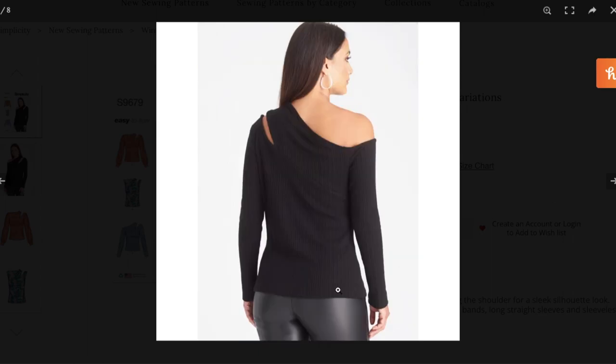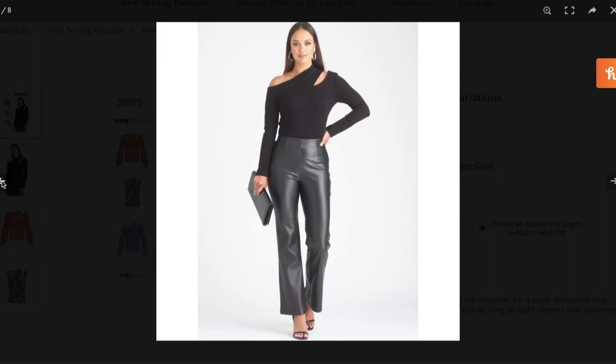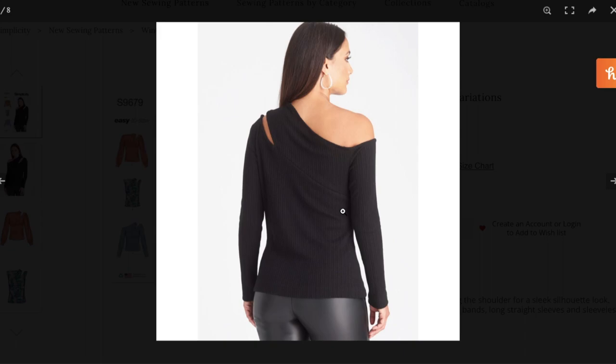Also would be really easy to turn, especially this view, into a bodysuit. And maybe not even need snaps on the bottom, but you could certainly add them. I'm not the biggest fan of all of this drape here. I feel like it could be a little closer fitting. Like in the front, it feels very close fitting, right? But in the back, it seems like the back panels are a little bit wide. I don't know. And also, this is not staying up without fashion tape. They have something here. This would for sure be falling down.